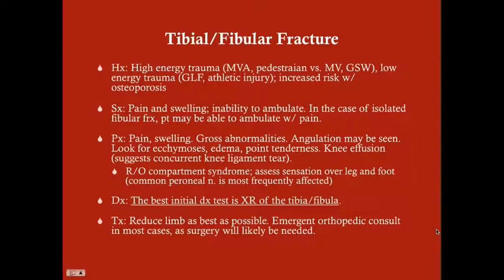Now moving on to the tibial and fibular fractures. So like any fracture, the general cause is a high energy trauma, so motor vehicle accident, getting hit by a car, gunshot wound, or a lower energy trauma in maybe an athlete, or ground level fall in a patient that's older and has osteoporosis. Like any fracture, there's an increased risk with osteoporosis or age.